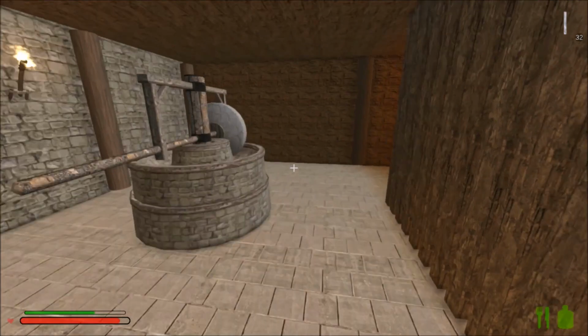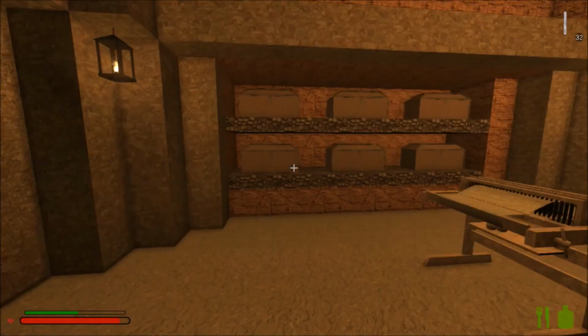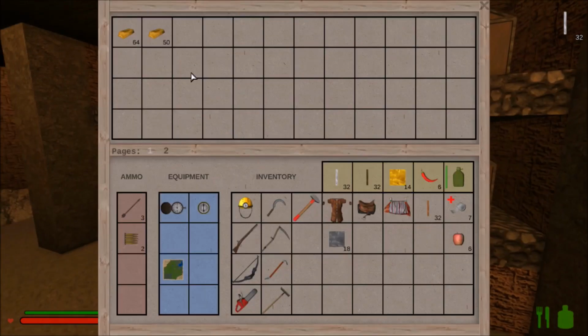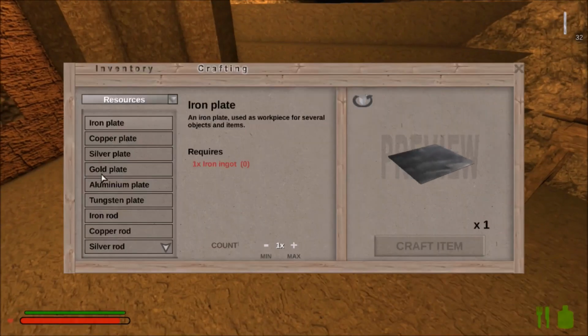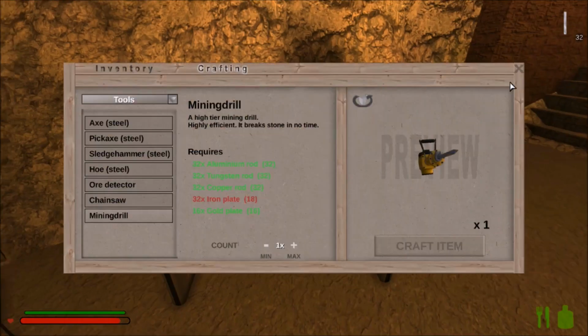All right, Anvil should be back here. Along with some gold, wherever we got that at. All right, we need 2 gold. And we got that right here. Let's go ahead, get our gold plates. And let's make this mining drill again.